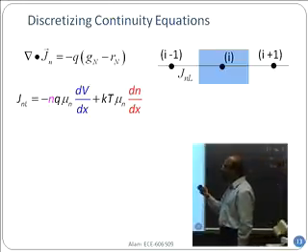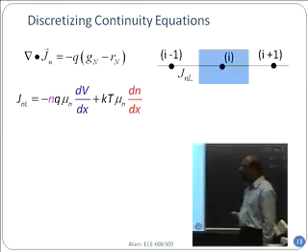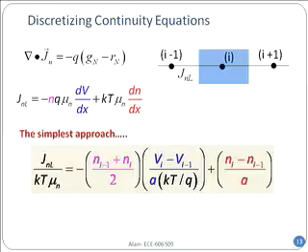Okay. So how do I represent this current? Again, not too difficult. I have divided both sides by kT mu n, and so you can see how it works. But in terms of the value n, which is in magenta, how do I know the value at a given point? Well, I can take the average of the neighboring two points, n_{i-1} plus n_i divided by 2. Now you could say, why shouldn't I take the average of the other two, n_{i+1} plus n_i divided by 2? You could do that, no problem. It will give you the same answer at the end of the day.